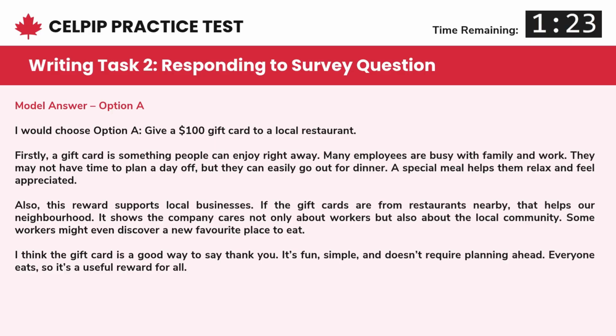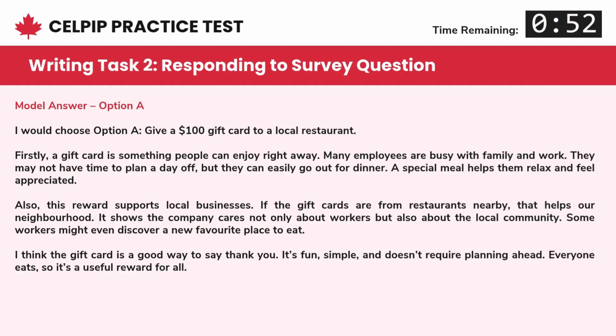This response gives a strong answer to the question by choosing option A and clearly explaining why. If you want more time to read it, you can pause the video here. The writer supports their choice with two good reasons. First, they say people can enjoy it right away, and explain why that's easier than planning a day off. Second, they say the reward supports local businesses and helps the neighborhood. These ideas are simple, clear, and make sense.